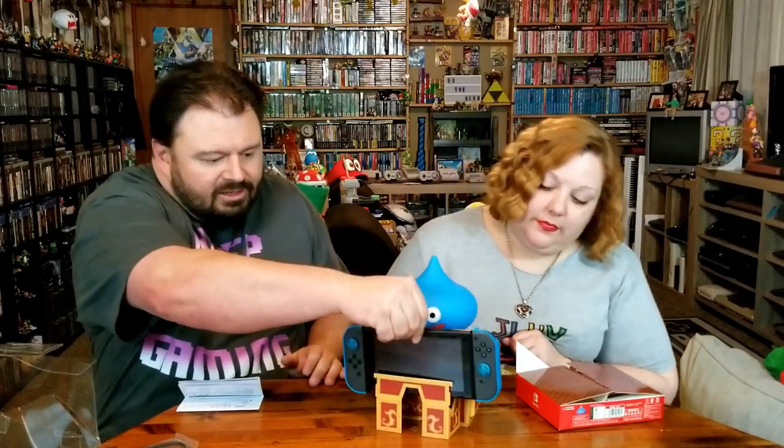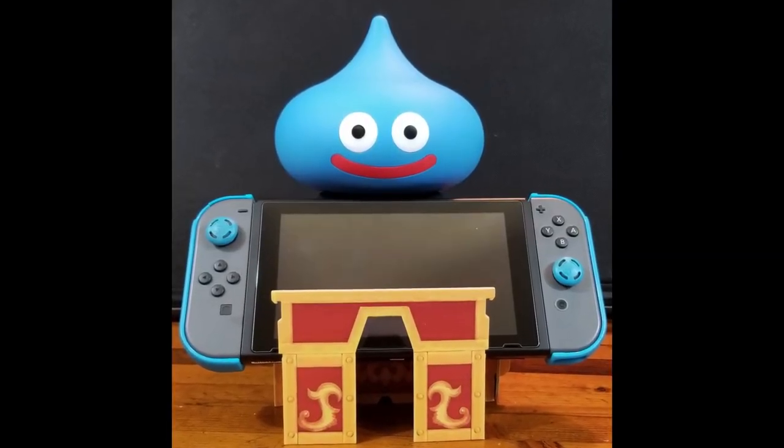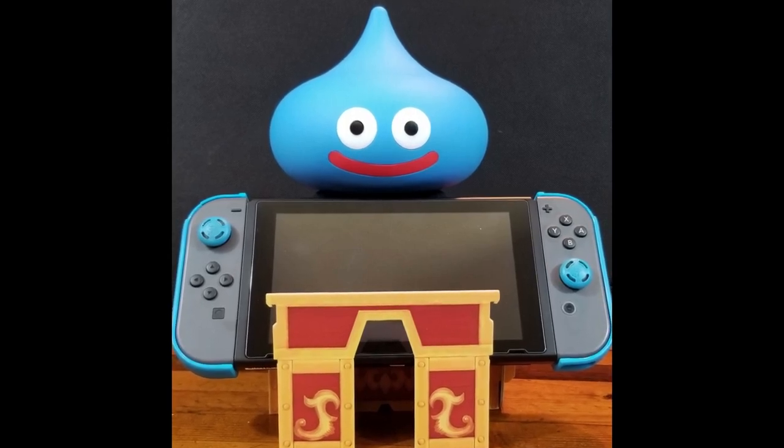They even give you a little stand to put your Switch on. How cool is that? Ta-da! That is pretty great. I love that.